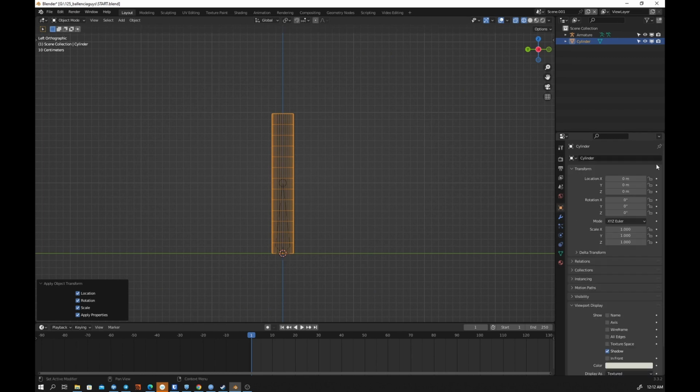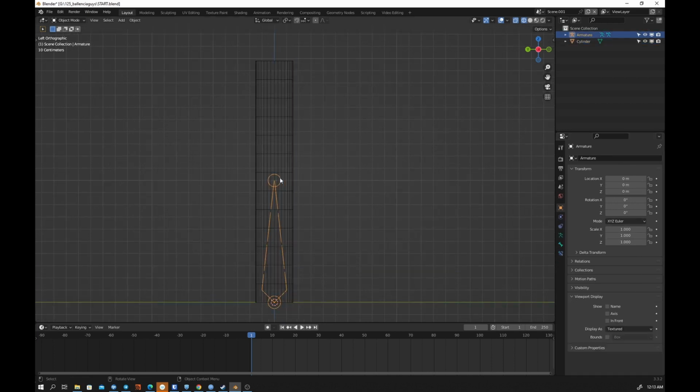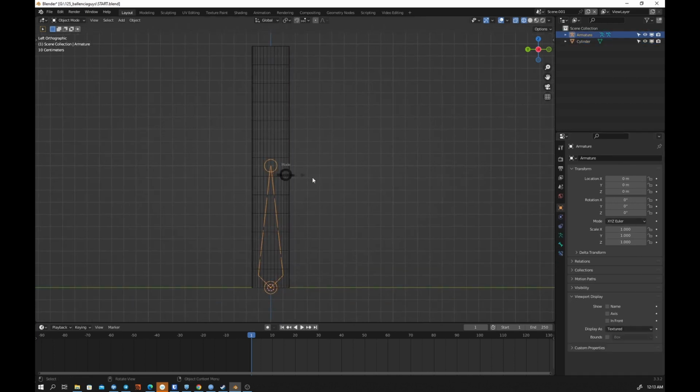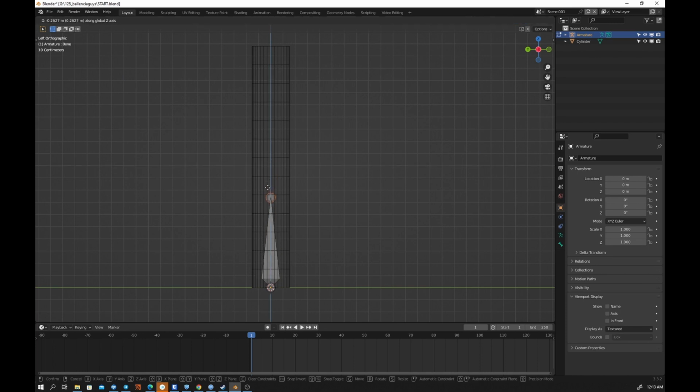Set all transform values to 0 so that all parameters in the transform section are zeroed. Now select the armature and enable the edit mode and create a few bones.